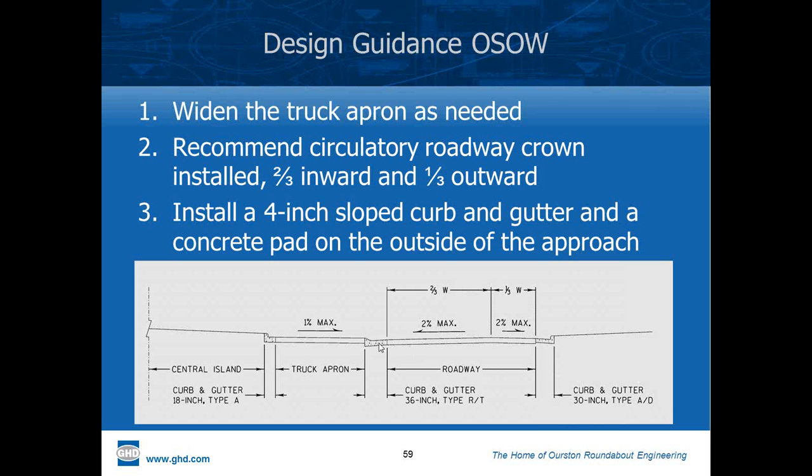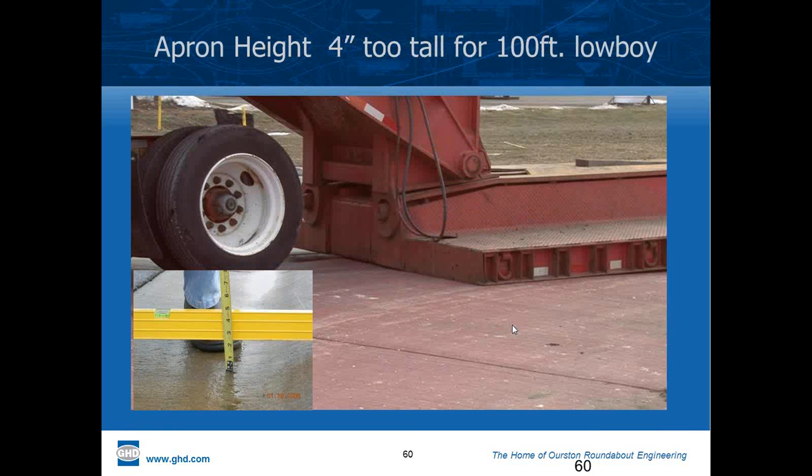And that was to get the wheels up above so that the lowboy, the flatbed, wouldn't snag on the truck apron. Now, your conventional cross-section for a single lane is likely 2% off the truck apron, 2% off the traveled way, and when the wheels are down on the low point and they straddle and circulate, there's a very good chance that they're going to snag onto the truck apron, and that very thing happened in a compact 2-lane roundabout. So in response to that, some agencies are going with a more moderate approach so that this kind of thing doesn't happen.